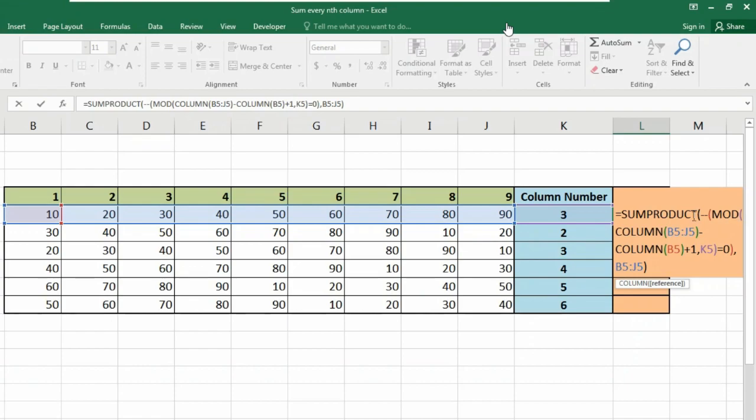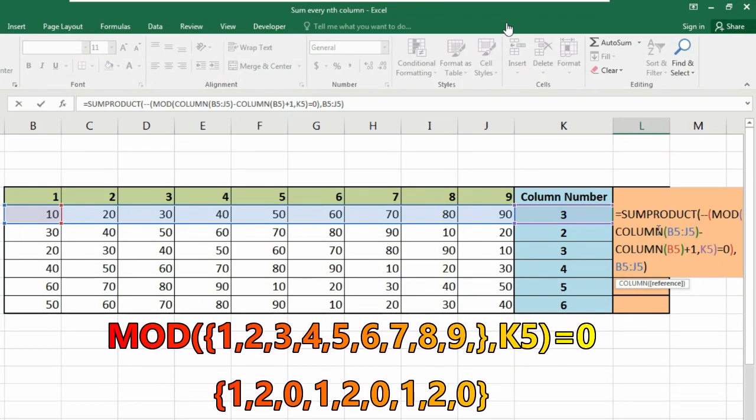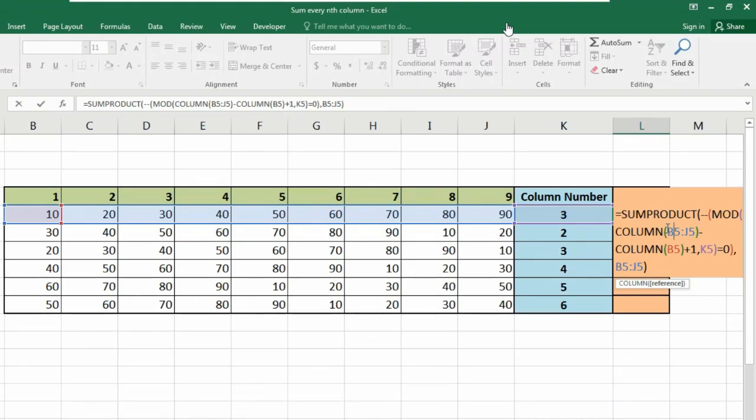As we have written the number 3 here, the MOD will return something like this, as you can see on your screen. Note carefully that zeros appear for columns 3, 6, 9, etc. The formula uses 0 to force a TRUE when the remainder is 0 and a FALSE when not. Then we use a double negative to coerce the TRUE and FALSE to ones and zeros. Here are now indicated the nth values.